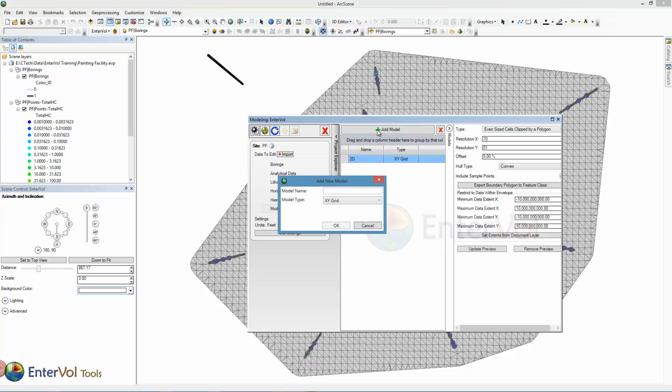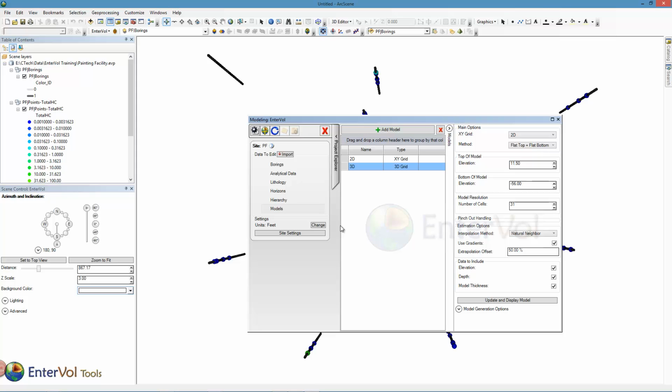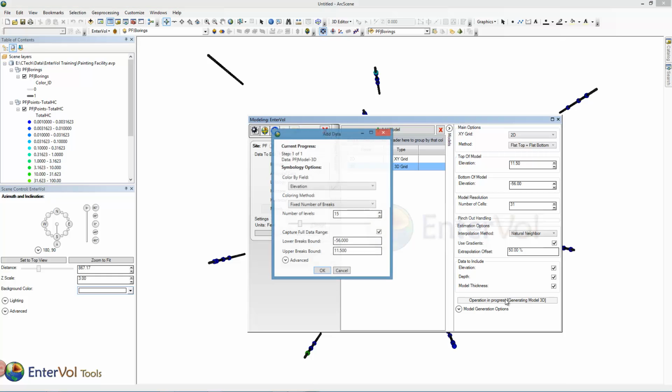All right, at this point we can build a 3D grid. And it's going to be defined by the tops and bottoms of our data points or our borings. So we can see how we like these defaults that it picks for us from the data. And if at any point we don't like it, we'll just go back and build that grid again and update it. So we can display this 3D grid colored by elevation.